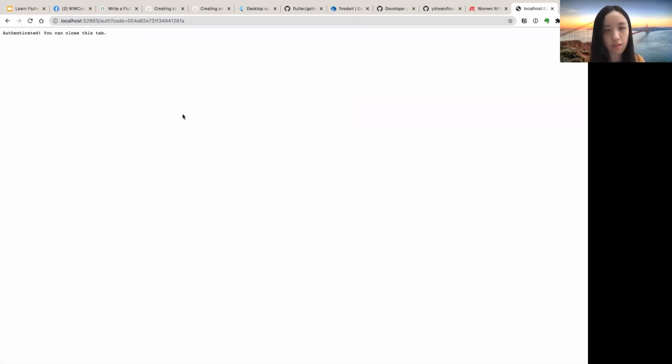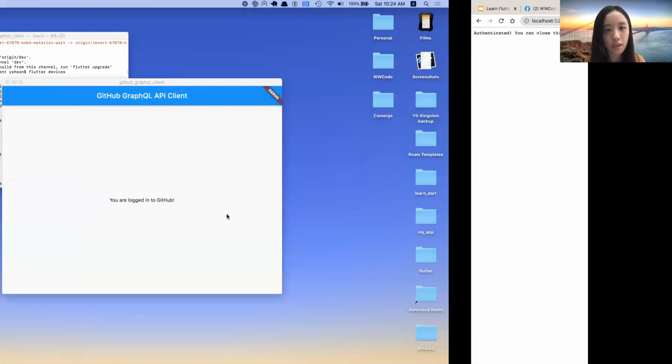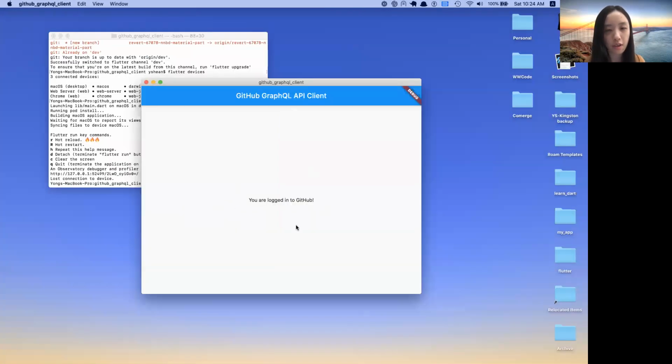So, yep, it's done. Then you will see this message that says you are logged into GitHub. This means that until this point, your desktop app has been set up and configured correctly.